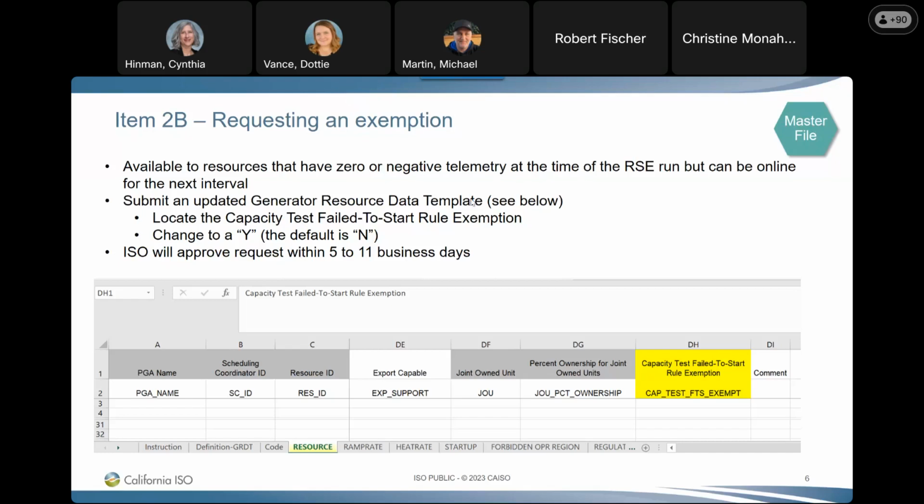All right, it looks like we have another question in the chat from John. How should QF resources, qualified resources, be handled? There isn't instantaneous telemetry for this, but instead the point of delivery is provided via after-the-fact meter data. These resources are online, but telemetry is not available. These resources are extremely old.